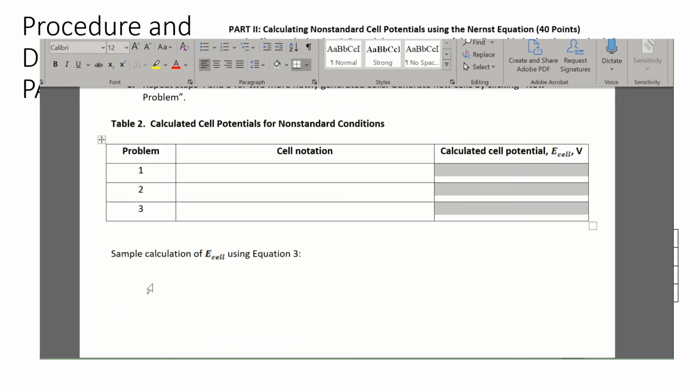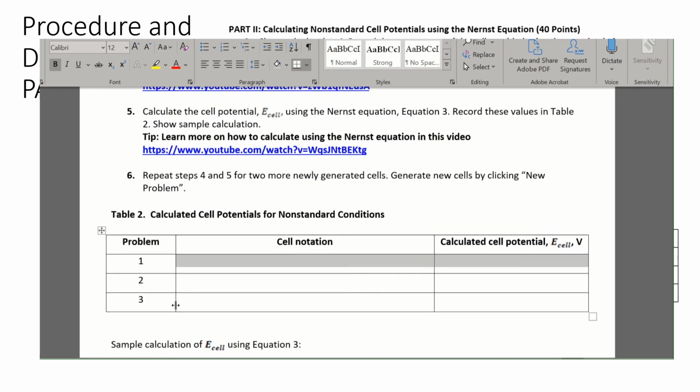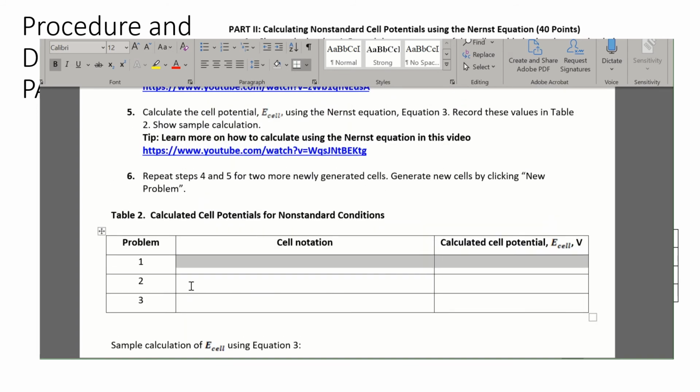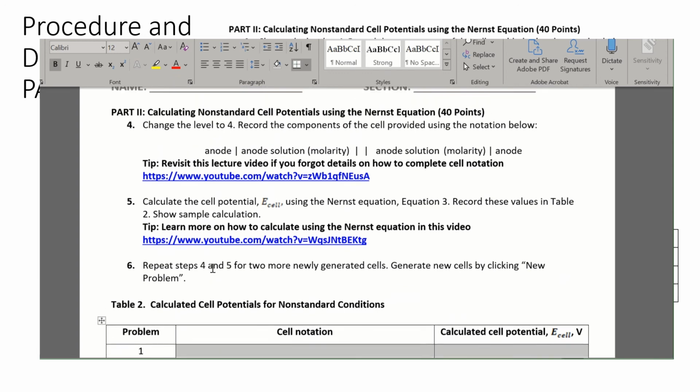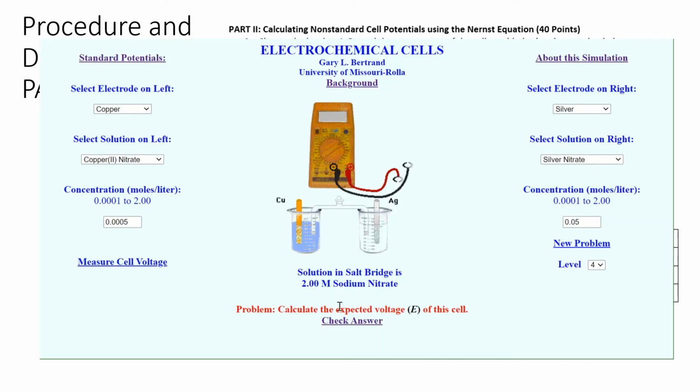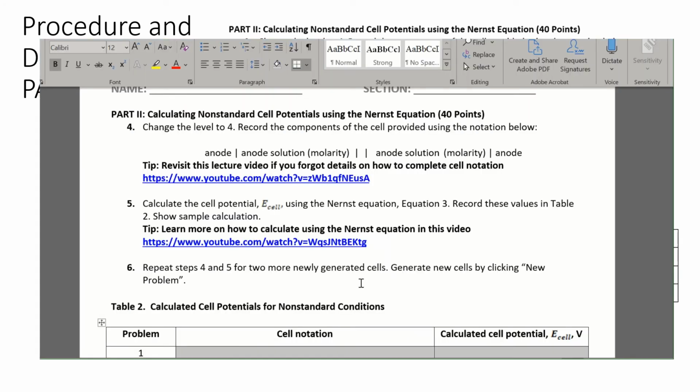You will show the data right here, you will show a sample calculation in terms of how you got the data right here. By sample calculation, you can just show for the first problem. You don't have to show it over and over and over, it's the same type of calculation, right? So just make sure to show all your units and everything. Now back to this. So this is one problem that you'll be doing and calculating for.